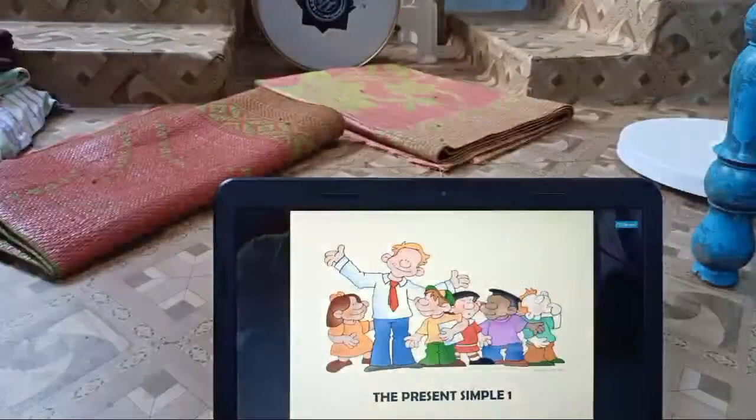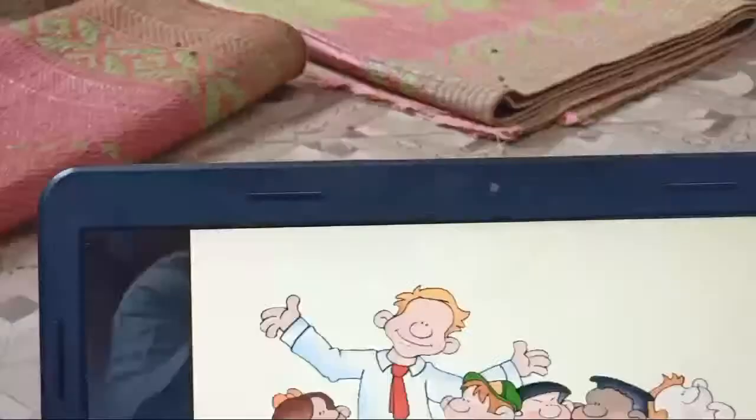So you guys, let's start the first thing. Simple present tense. What is simple present tense? Simple present tense is used to express an action which happens regularly. Okay, it's a habitual action, a general truth, okay, universal truth. So these are called simple present tense. Let's look at the screen so that you will understand more about it.